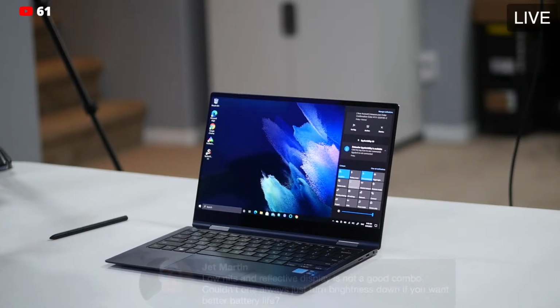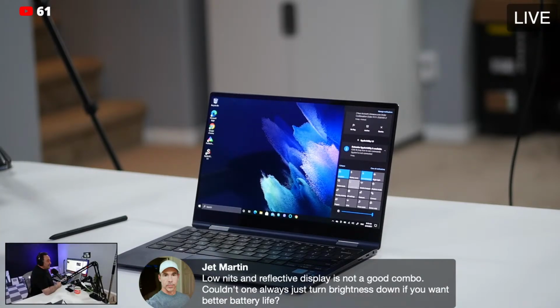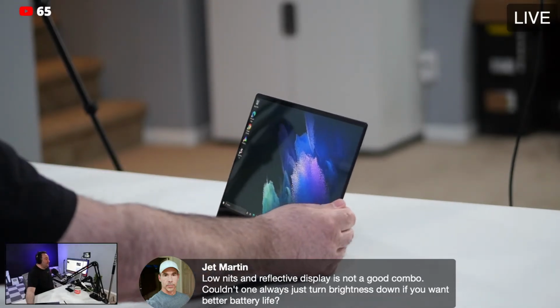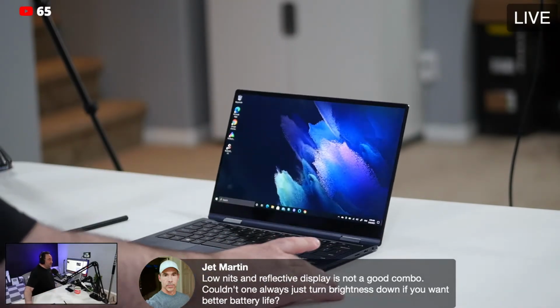So Jed is bringing up a good point here. Low nits, highly reflective displays, not a good combo. Absolutely agree. Couldn't one always just turn the brightness down if you want better battery life? Yes, but I think they went overkill here, especially with that bad experience they had with battery on that Chromebook. So the Samsung Chromebook really just had terrible battery life.